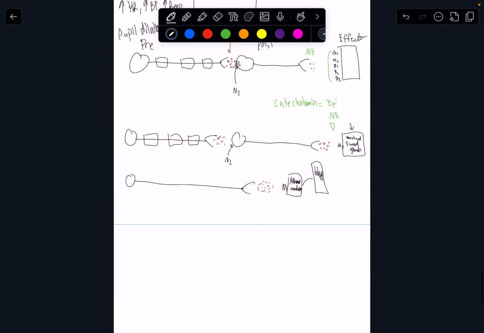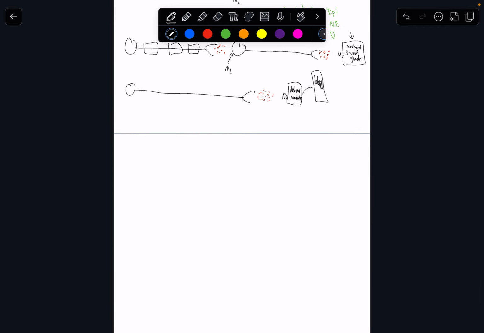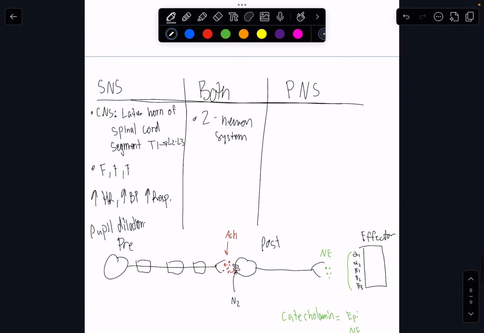Cool. Now with your parasympathetic, right here, your CNS origin, your preganglionic neurons are going to go from the brainstem and the sacral region of the spinal cord.